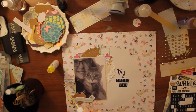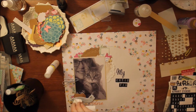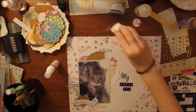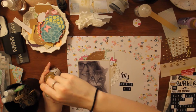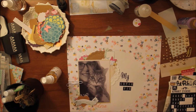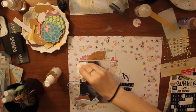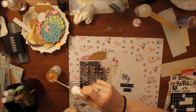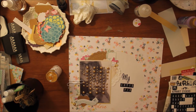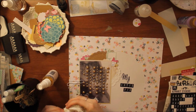So as I said, I'm using some yellow Heidi Swap color shine, and it landed in some spots I didn't want it, but I ended up fixing all of those. And then I also used my gold Heidi Swap color shine because there's gold on it, so I have to use it. And I got this in one of my latest haul videos that you can also see on this channel. And it was on clearance, and I was so excited to find it because everybody uses it, and it's just so pretty. So I'm almost done with this layout.